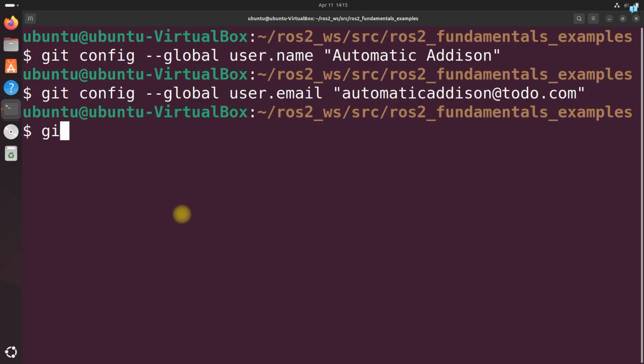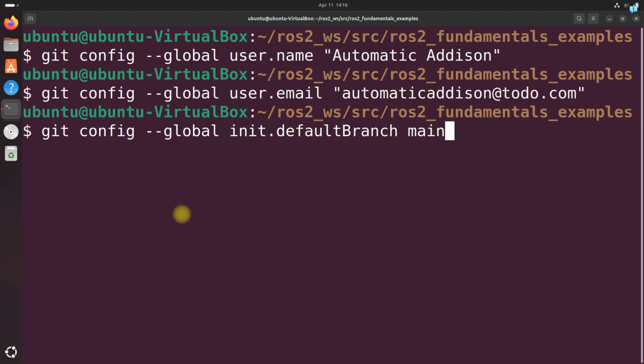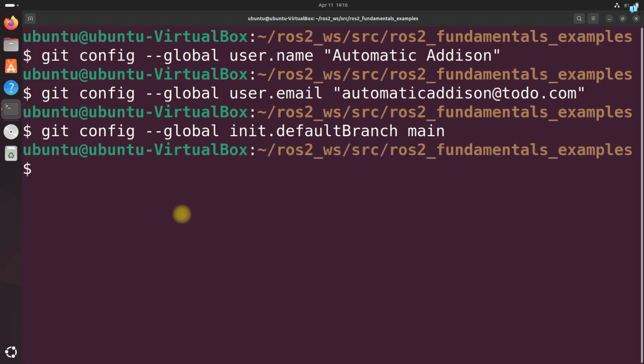Okay, and let's do git config --global init.defaultBranch main. So there we go right there.